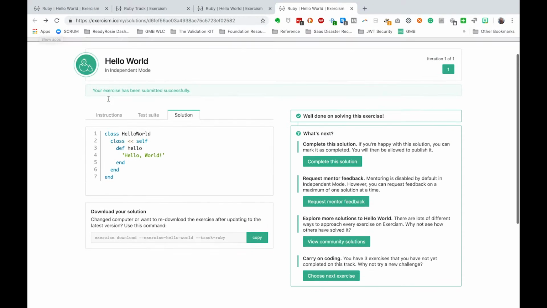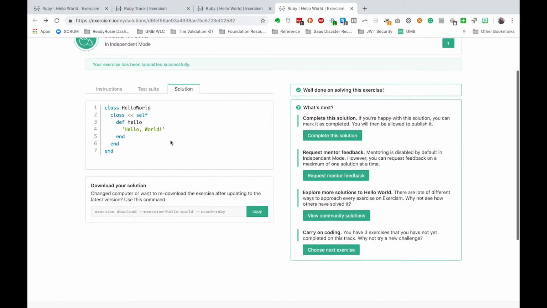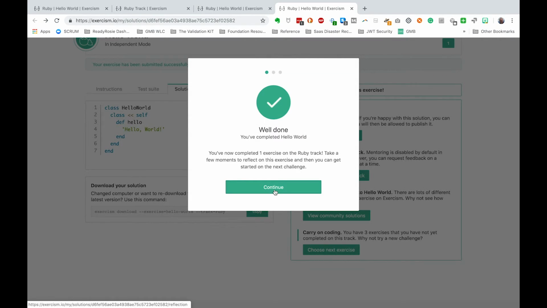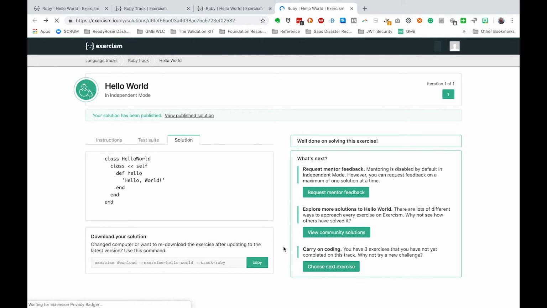And then once you've done that, you can actually go and change your code and submit a second iteration, and on to third, fourth. I don't know if there's a limit on how many you can submit, but we're going to use that as sort of a versioning system and kind of see where we are. But for now, I'm going to mark this solution as complete. And then I am going to choose the next exercise.